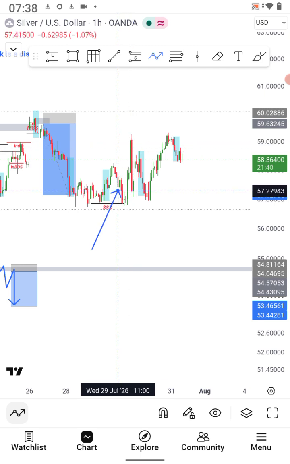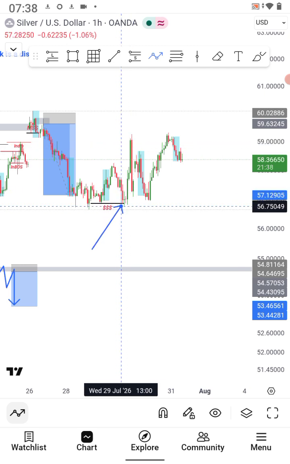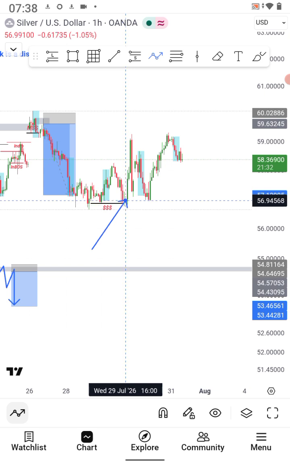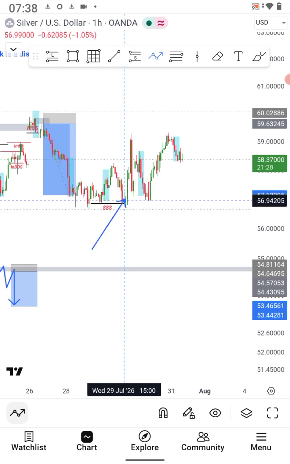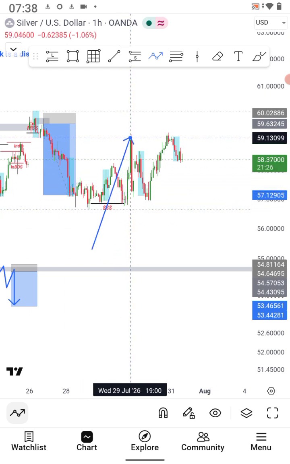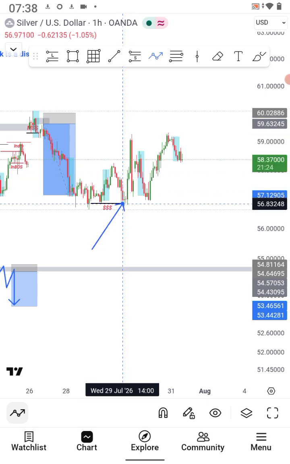This is 1 hour time frame, sweep of liquidity or breaker block. I'm calling it breaker block. It's not a breaker block. Are you seeing it now? But why I usually choose that breaker block is because many times it closes below it. Sweep of liquidity, break of structure, and then order block. In fact, why I did that is because there's a process of order block formation.